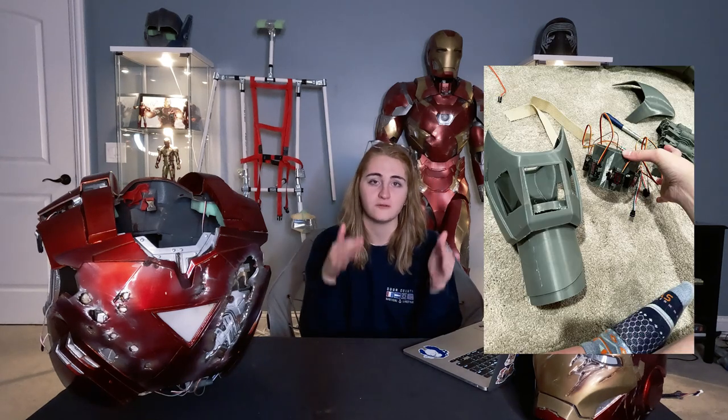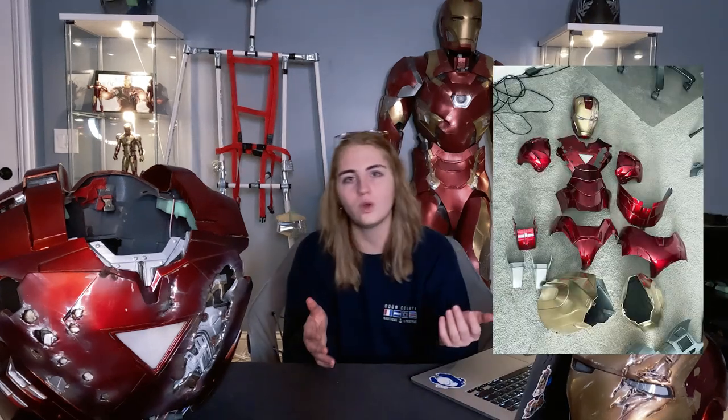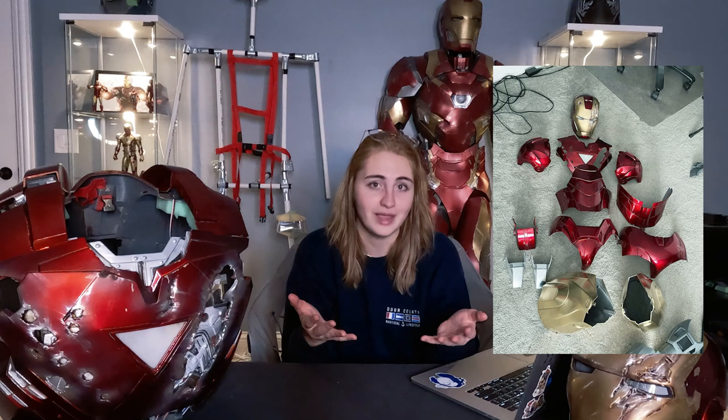And then, for some psycho reason, I started going after the electronics. I designed these little wrist cuffs that fit inside the forearms that hold all these motors in there. I was trying to make the forearms work. All the while I was trying to keep up with painting, because you can't have an Iron Man suit if it's not painted. You're not gonna wear that at a convention. Like, who wants to see Plastic Man? I mean, I know it's plastic, but I don't want people to know it's plastic, you know?